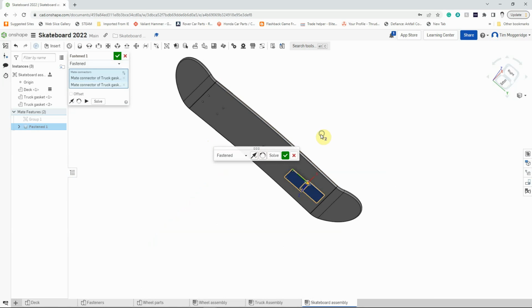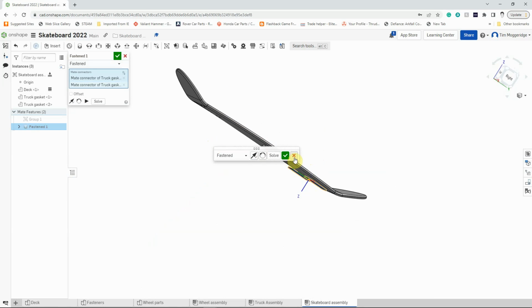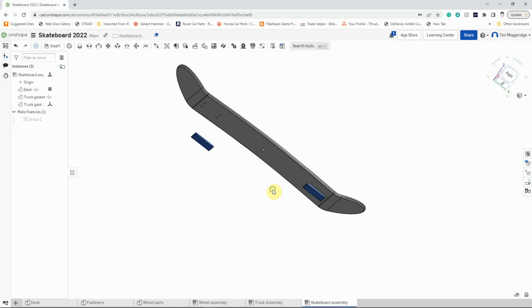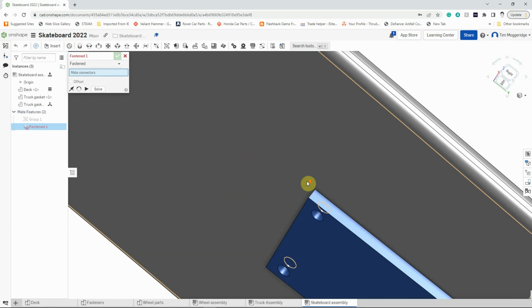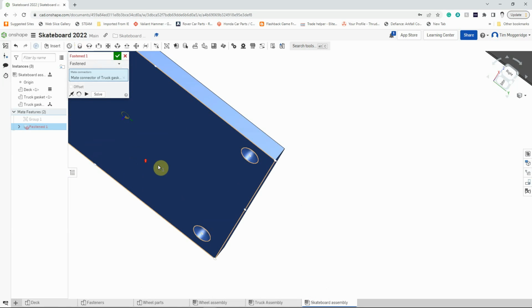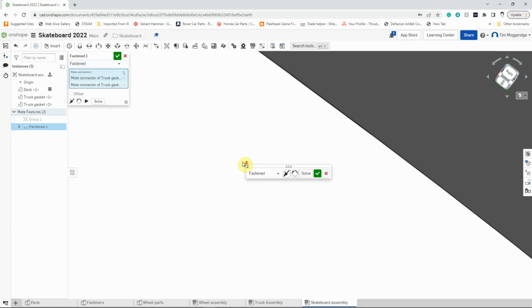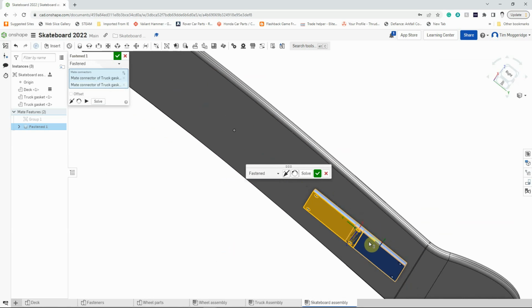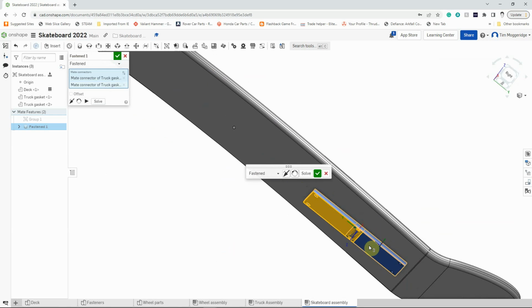Okay, and it looked like it just jumped as I did it, so I'm going to cancel that one, and let's repeat the process. So fasten mate, zoom in, pick the top edge of that circle, zoom out, zoom in again, and this time I'll be a bit more careful, pick the top edge of that circle, and if we zoom in you can see that it's put the two parts next to each other. That's almost right, but not quite.